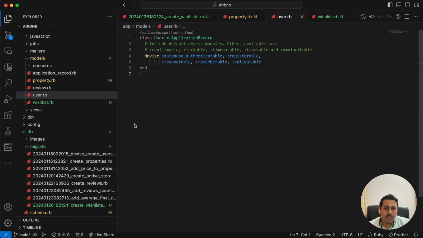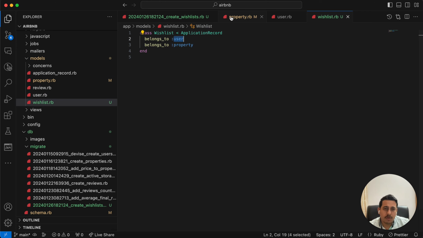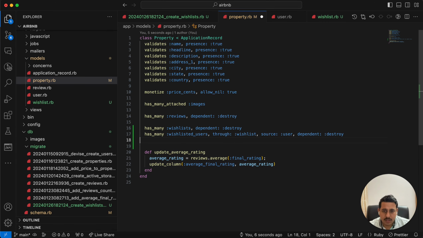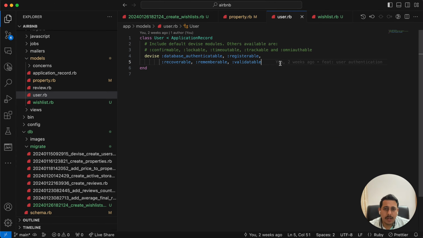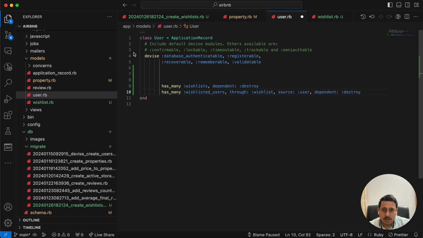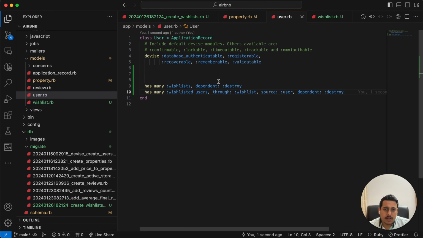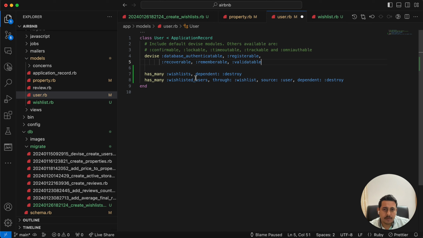And we have written this in our user. No, we haven't written this in our user code. Let's get rid of this empty space. Let's copy this, save. In user also, we'll write this, but in this case, we'll write wishlisted properties.